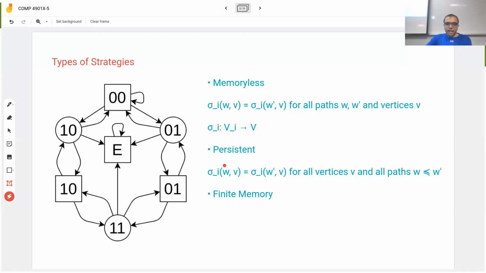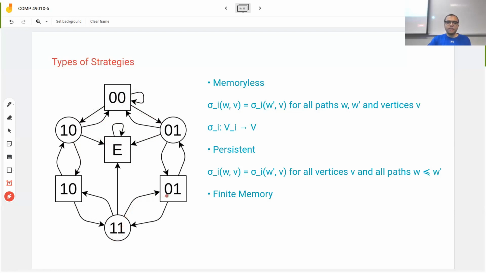But then we also have another definition, and this is the definition of a persistent strategy. Now, what this one says is not that I will ignore my history, but that when I've made a choice, I will never change my choice. What do I mean by that? Suppose that the game has started from here, and somehow we've had a bunch of transitions. Oh, I shouldn't go here. I can't go anywhere from there. Okay, so the game has started from here. I've had a bunch of transitions, and let's say I've got here. And at this point, the circle player has chosen to take this edge.